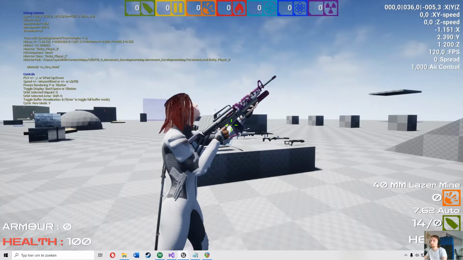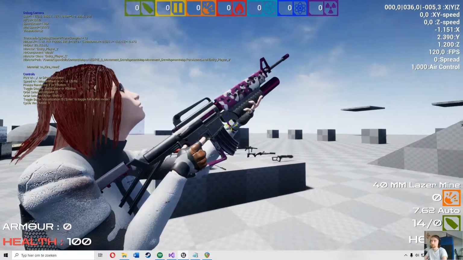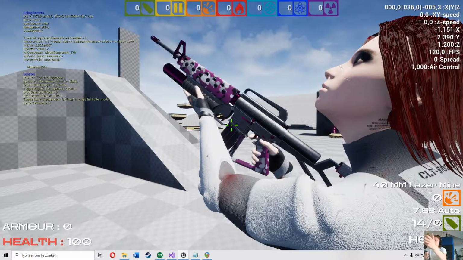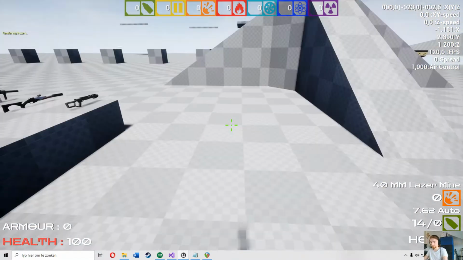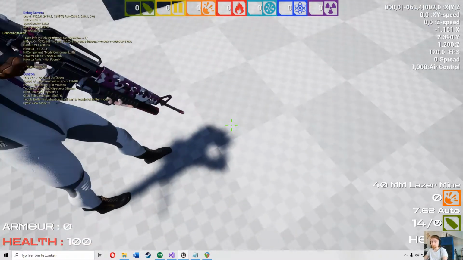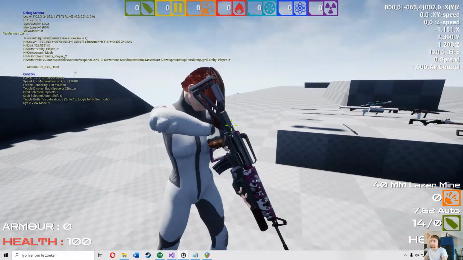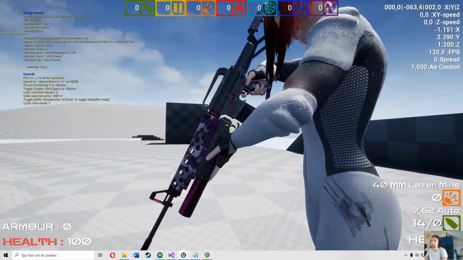With the old system I had with animation blending, during looking up and down, the supporting hand, in this case the left hand, would desync from the weapon. It would slowly go towards the character if you were aiming up. So it would look pretty bad. Also for aiming down. Oh, I just froze my rendering. That's fine. With aiming down again, the hands stay properly on the weapon.